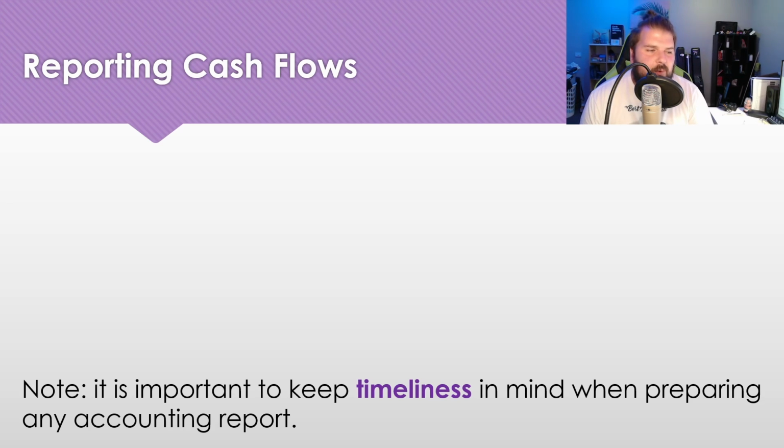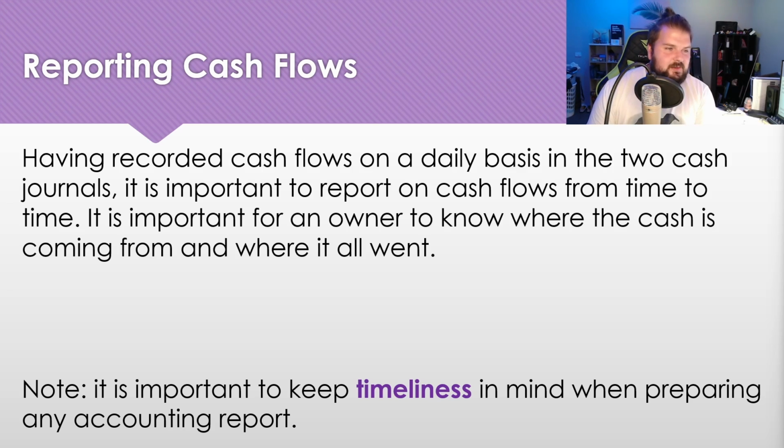Now, it's important to keep in mind that timeliness when we're preparing any accounting report. I've said it a million times. There's no point in gathering information if it's going to be coming in 2 or 3 months late. So we need to make sure our system gives us timely information that we can use and action very quickly. So as a result, having these cash journals allows us to create data that is more useful and more relevant for users much faster.